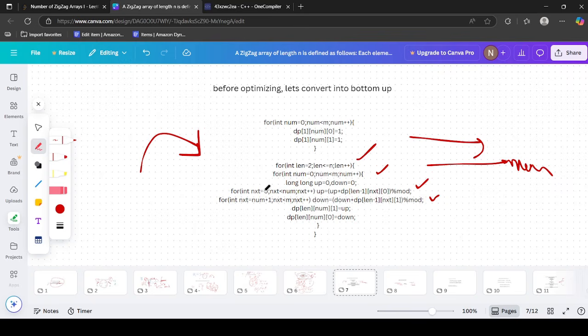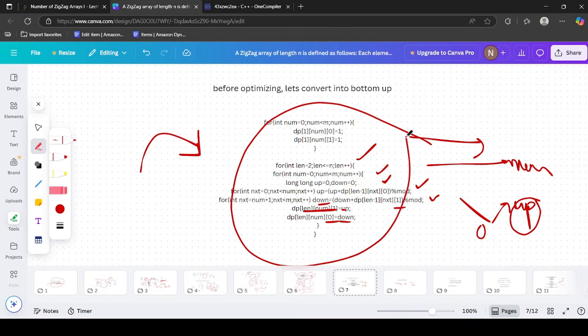Up is equal to down 0, and for up we will take 0. For down we will select 1. Why is up equal to 0? Because if the before one is 0, only then we can consider up for now, right? If the before is 0, decreasing, then only we can consider up now, which is increasing. So up and down, and then dp of 1 is equal to up and dp of 0 is equal to down. So this is the bottom up.